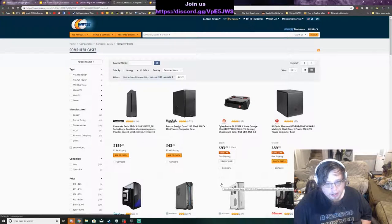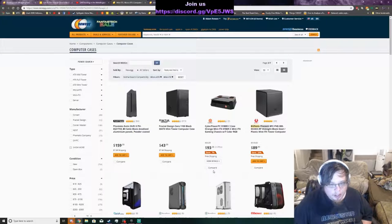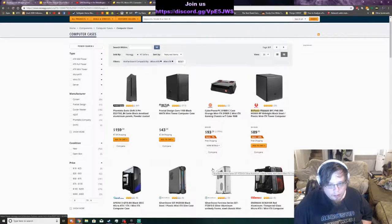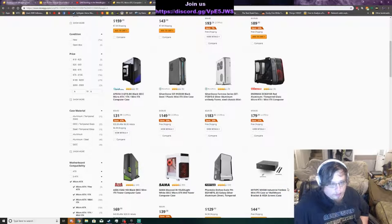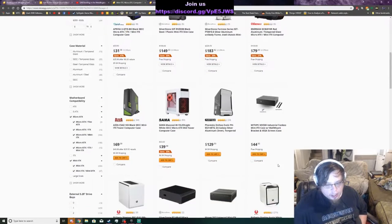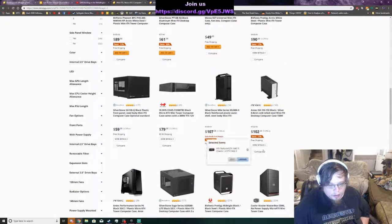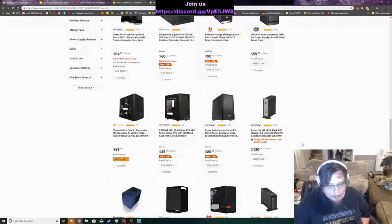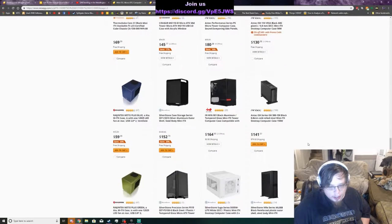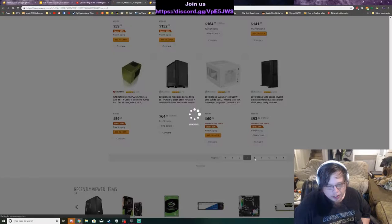$700? I can build a computer for that much. Well, like I said, I want to go 1440p, 144Hz. I want to take full advantage of it. Well, to be honest, I can do 1440p on the 1660 Ti. Not at 144 frames per second. It depends on the game. I get up to like 120, sometimes 160.